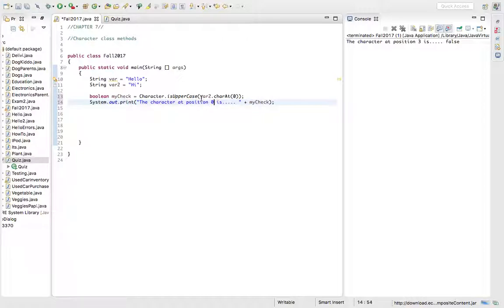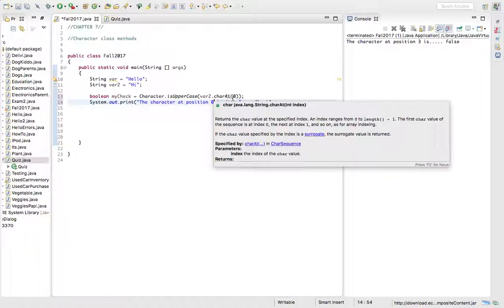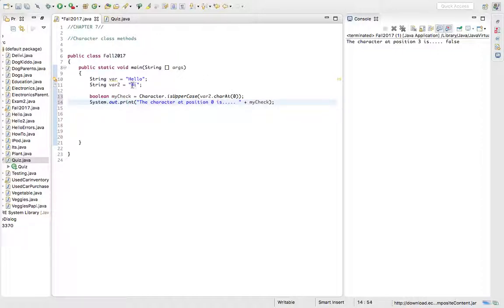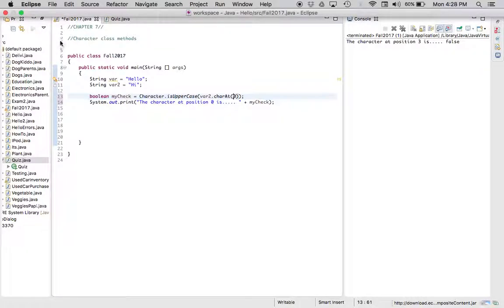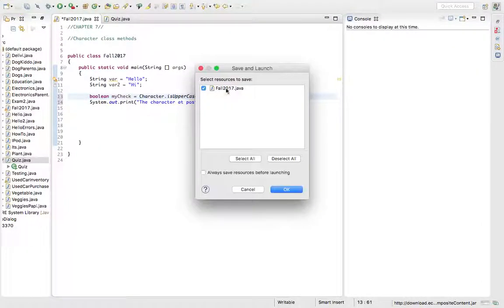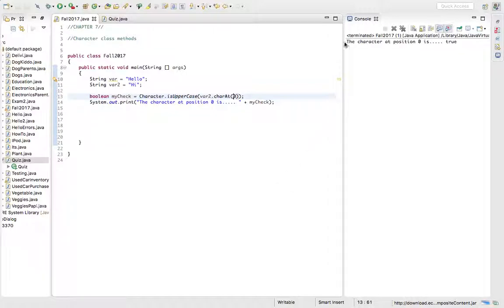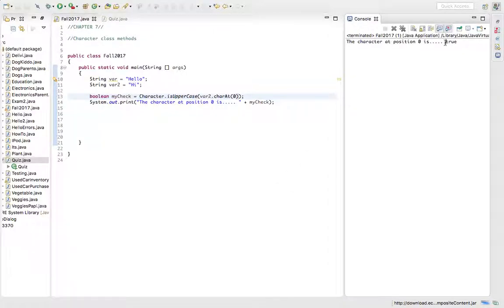Okay, so now we're dealing with the second variable, and again, we started at 0 with the charAt method, so if we're starting at 0, we're actually checking this h here, and if you see this, it's a capital H. So we're saying, hey, Character class dot isUpperCase at variable 2 with the character at 0, and looks like we should get a true there. So this should read, the character at position 0 is true.